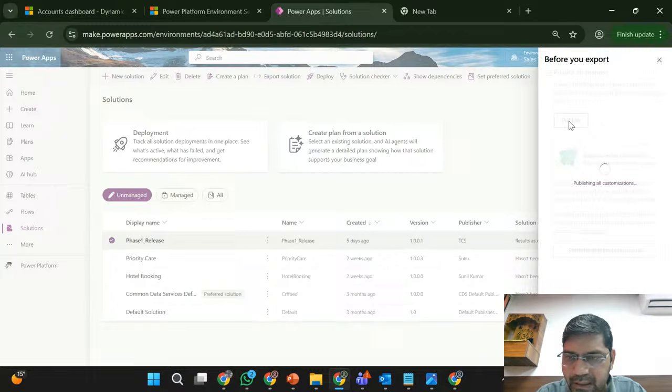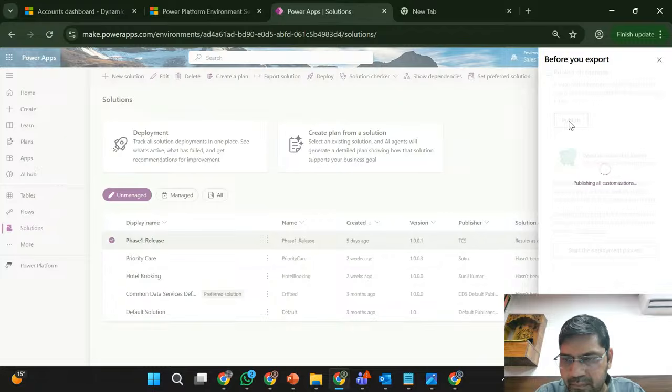What we are trying to understand is, if we are utilizing normal import export, we will go for three different types of deployment here. First, we have created one solution, and we have added the required components in this particular solution. The version here is 1.0.0.1 and the publisher here is TCS.